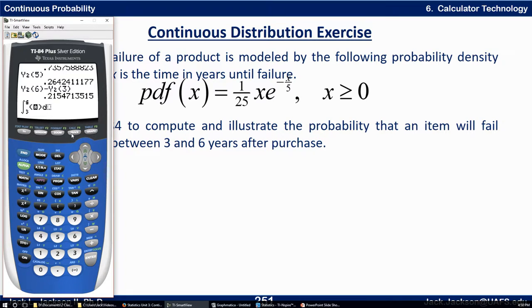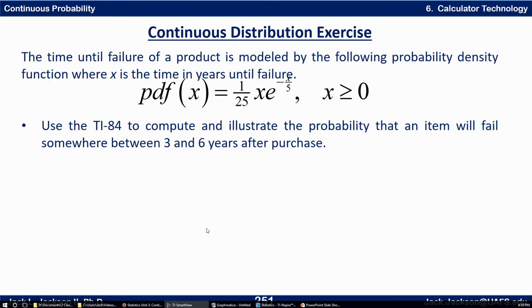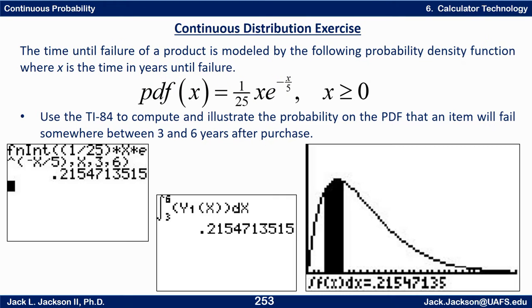I can also do it by math 9 and just say go between 3 and 6 years, and then this is the PDF, so this is y1 dx. That will also give me the same answer. Do a similar thing on the Inspire if I want to. I could also shade it, right?